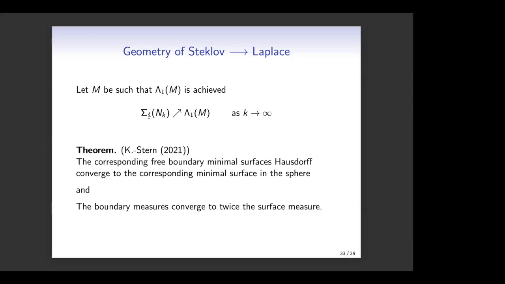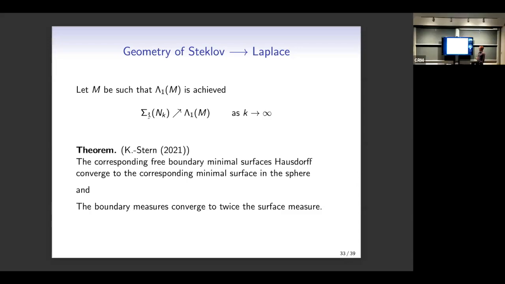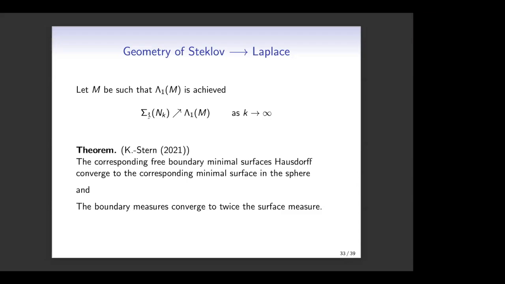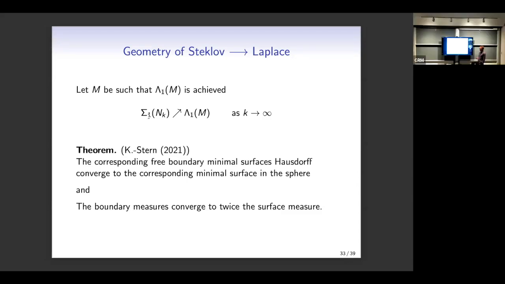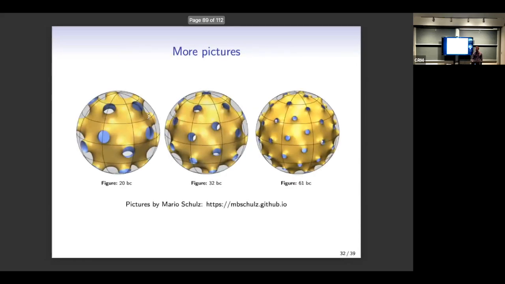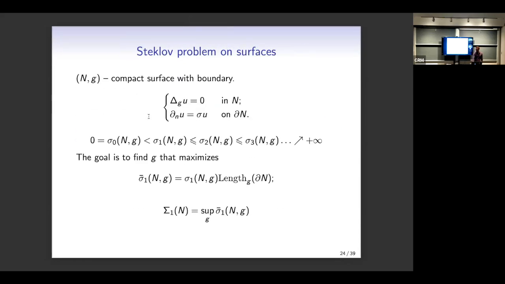There's no dependence on the volume, because it's a scale invariant quantity. Volume, dimension, genus, none of them. It's completely universal. I mean, the normalized eigenvalue has an area in it, right? So sigma i is a supremum over the metrics. Right, so the area is the length of the boundary in this case. The length of the boundary is in the definition here. So if you incorporate this, you'll have a dependence on the length of the boundary, but otherwise it's completely universal. The constant is 2 pi, independent of the topology.